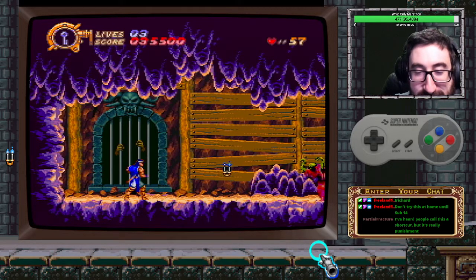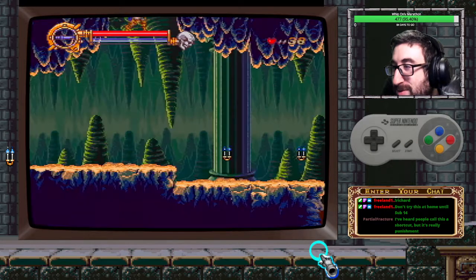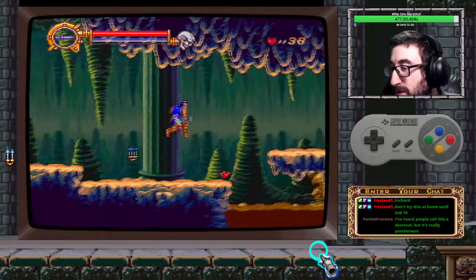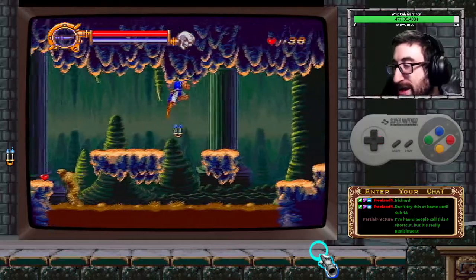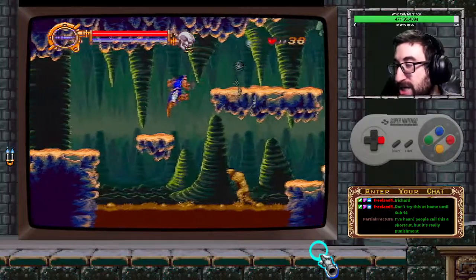That's what the alternate 4 looks like. One day, maybe. Alright. So, whip cancel. Jump, whip, whip, jump, jump. Grab the 5 hearts if you need to. Kill the skeleton, jump, jump, jump.